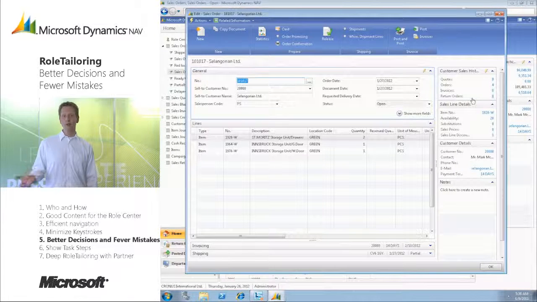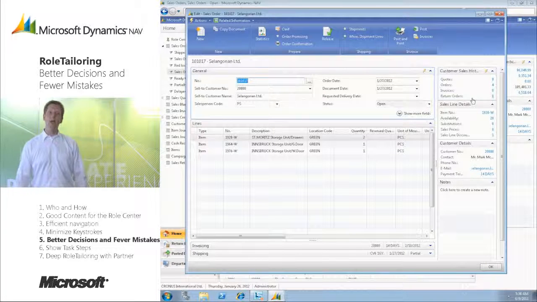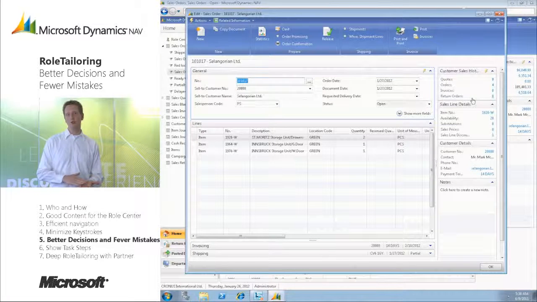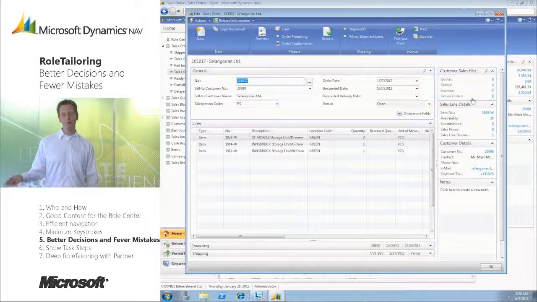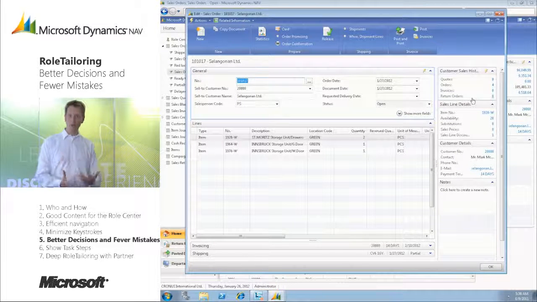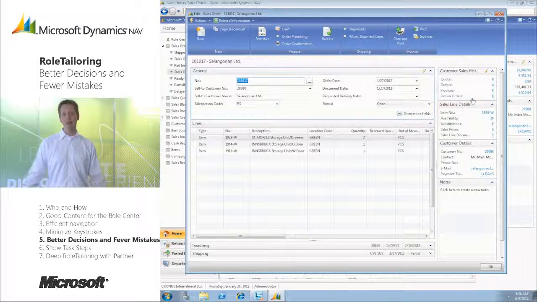So people managers and employees work with each other to figure out which fact boxes would help you the most. And when you have a prioritized list of those, talk to your partner, because he can very quickly make such fact boxes that bring a few fields from another page into the current page and save you flipping to multiple pages, saves you that window management.